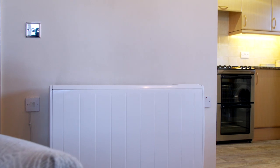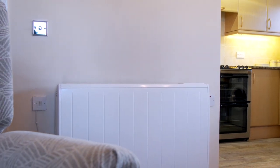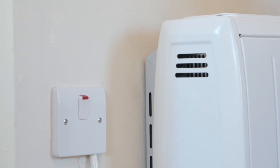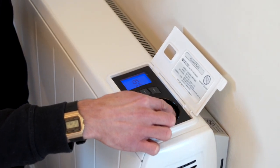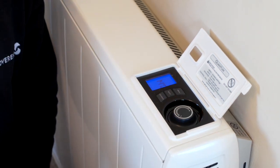Eventually, all suitable properties at Sovereign will be fitted with the Dimplex Quantum range of storage heaters. There will be two switches on the wall next to each storage heater. It's really important that both are left in the on position at all times, otherwise the heater won't work. These have a digital display and you can set the temperature to maintain thermal comfort. You should have instructions for these, but if you have any issues or you're struggling to heat your home, please call us.